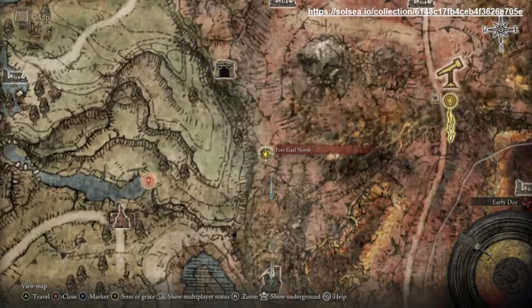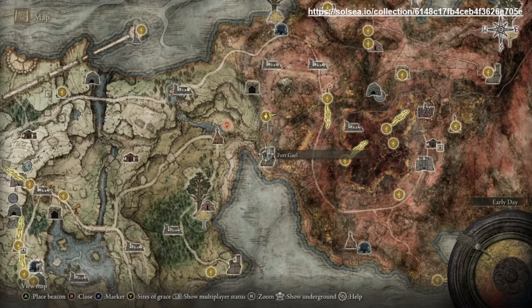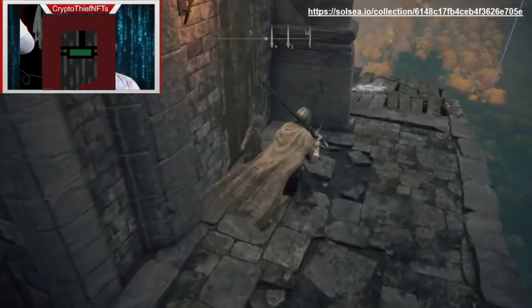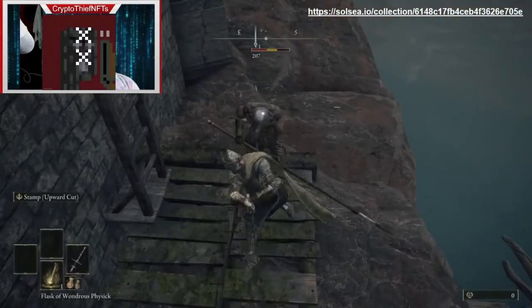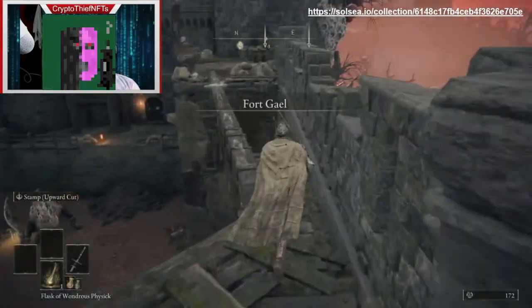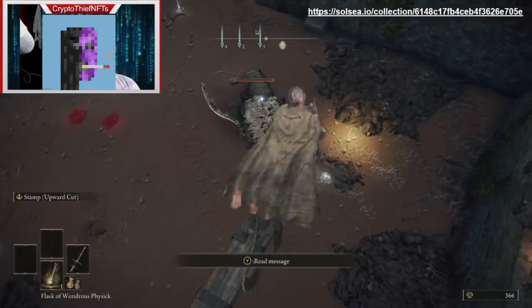Here's the star of the show. Forgale is where you're going to get this. That grace is a little south of it. Or not south, north of it, I guess. You got to head south. Up there, you're going to have, believe it or not, treachery as you go up there. Go around to the right. There will be a ladder. Get rid of this guy.